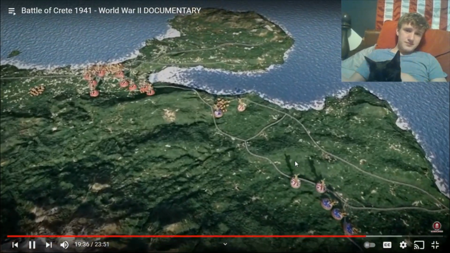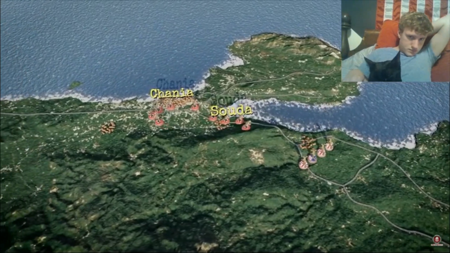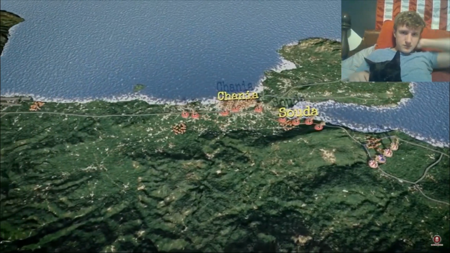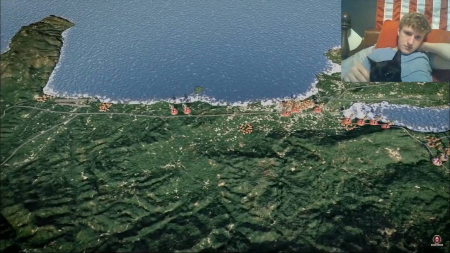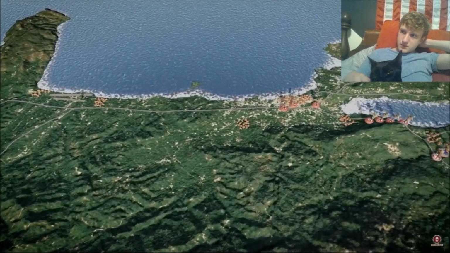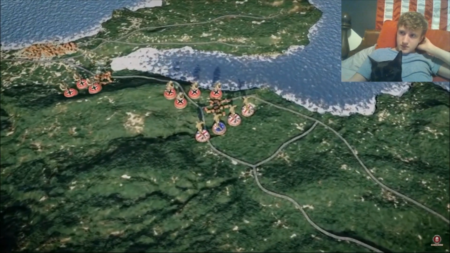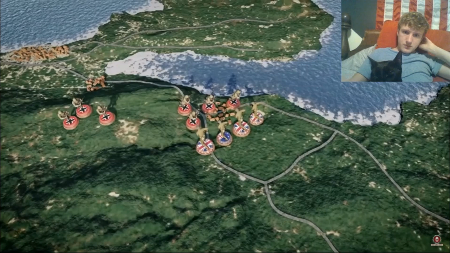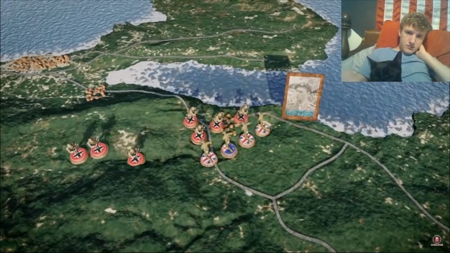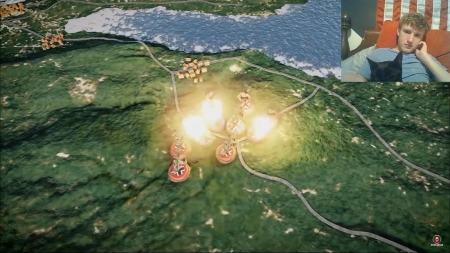Meanwhile, Ringel's mountain troops occupied Kania and Suda and continued their advance in pursuit of the retreating British forces, while also sending reinforcements to Group Centre around Rethymnon. Joined by the Maoris and the British Marines, and employing the last remaining Matilda tanks, the commandos under Brigadier Bob Laycock would see some fighting from Beretiana down the road, managing to hold off the German offensive.